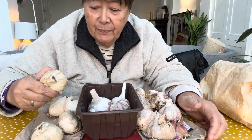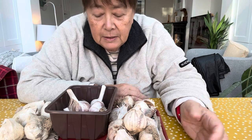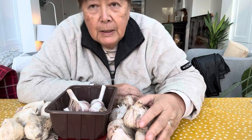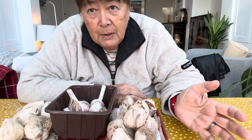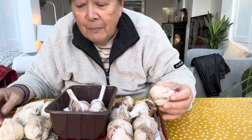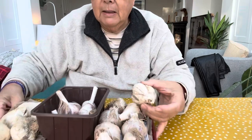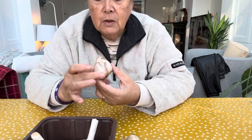My plan is to plant these early next week, so that's in a day or two's time, because I wouldn't normally start splitting the bulbs until I was actually going to plant them. I thought it's not going to be great weather on Monday and I need to just get them in as quickly as possible, so I might not be able to make a video then. So I thought I'd share this with you now while it's warmer and drier. I'll get one of these Rhapsody Whites here and just show you these bulbs.